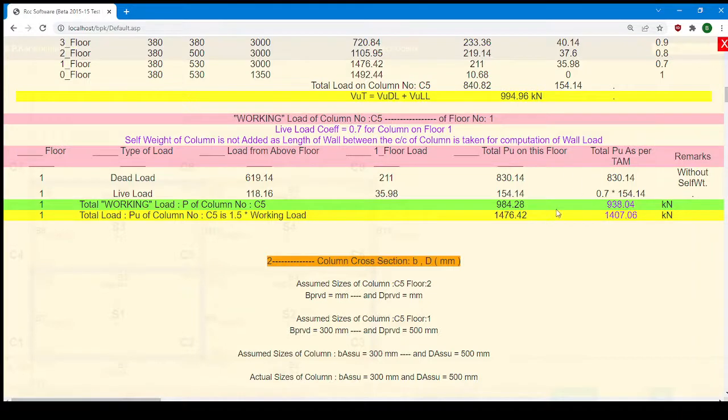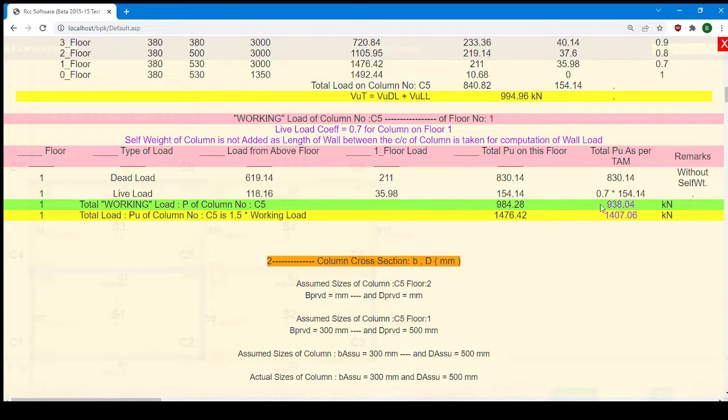This comes the value as per the traditional load from the columns from the top floors. It comes around 1476, whereas as per the tributary method it comes around 1407, roughly 70 kilonewtons less.